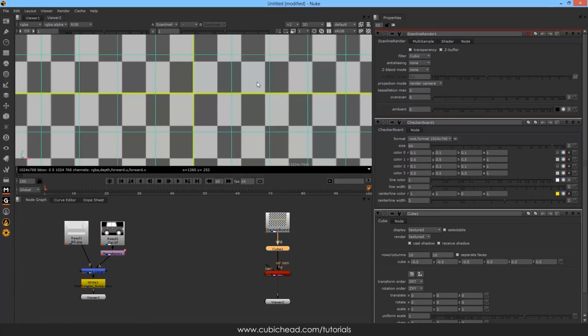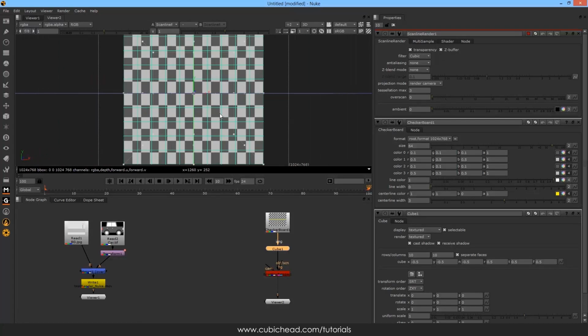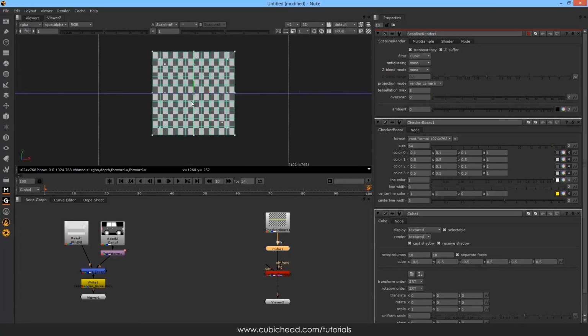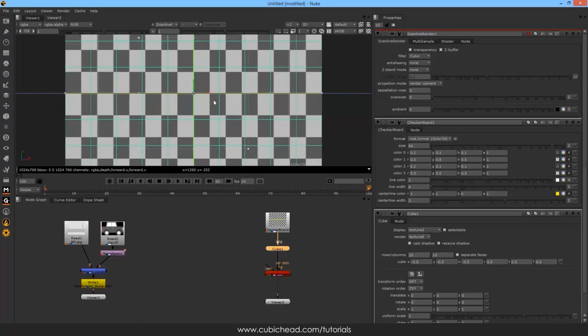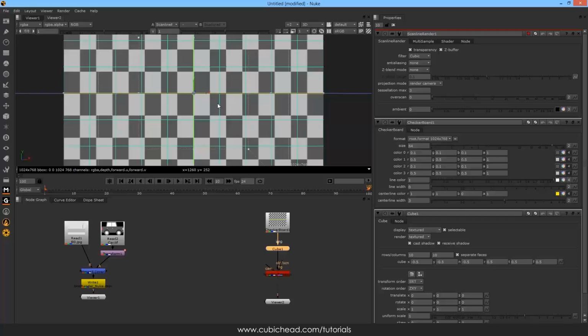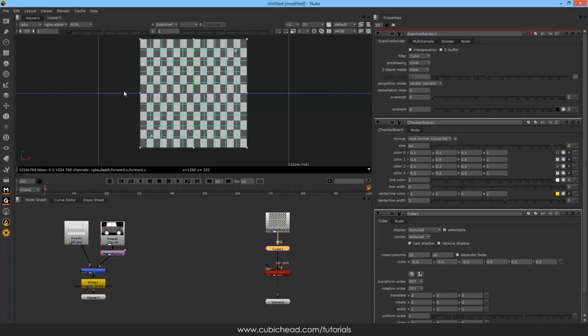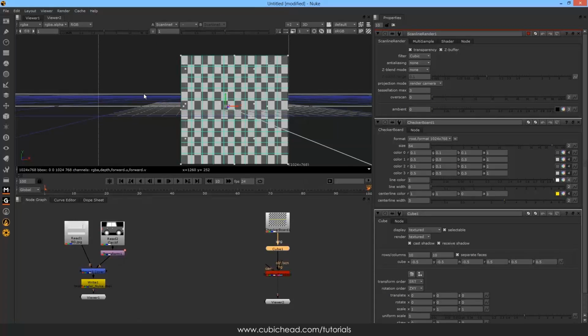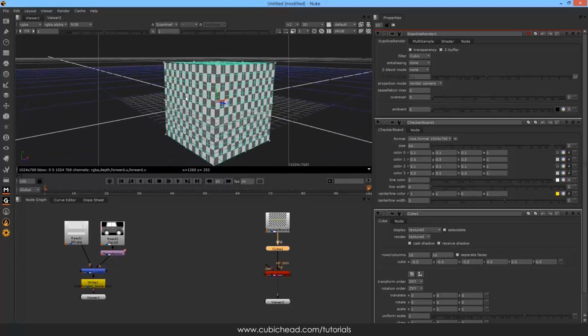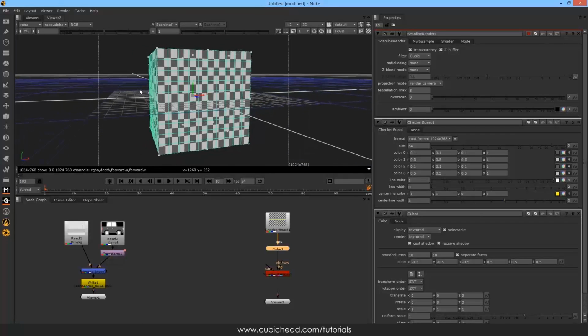Actually, it happens here. To navigate through the 3D scenes, you can wheel up or wheel down with your mouse, or hold the middle mouse and hold the Alt key, and it's going to zoom in and zoom out, or dolly in or dolly out. To rotate through the 3D scene, you hold down the Alt key and left click to pan and tilt, right click, and here we go. We can navigate through the 3D scene.